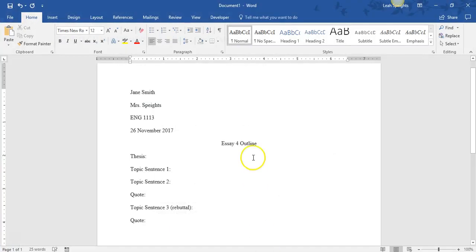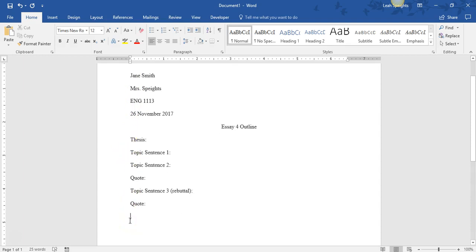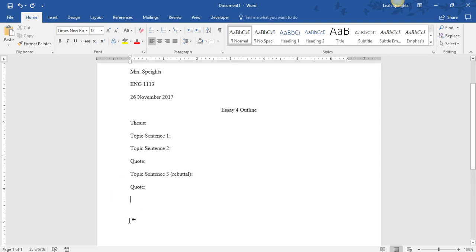Now, I'm going to show you the Word document here. So I've set up, say, an example template for an outline here. I set it up in correct MLA format. So your name, my name, the class section, the date, and then I have the thesis, topic sentences, quotes. Let's say you've done all that, and then you get to the end and you need to do the Works Cited page. And by the way, this is an assignment for this week. You will be doing an outline, and you will have to have the Works Cited page entries on that outline. So let's say you finish with the outline itself, and you need to do the Works Cited page.